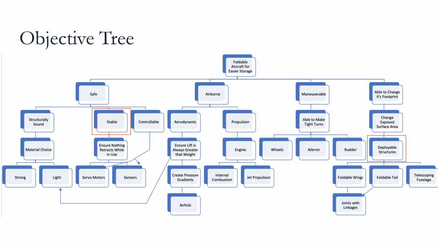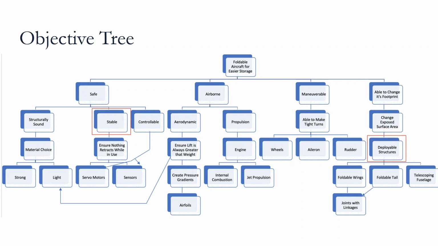So this is actually an objective tree from a team of students in our class this year who are designing an airplane with wings that can fold. They're doing that because they did a market study for airports that told them the biggest reason why we can't increase our profit is because we can't increase the number of gates, and the reason we can't increase the number of gates for airplanes to take off is because we need a certain distance between the aircraft. So if you have an aircraft that can have smaller wings at the gate, and then before it goes on a runway, it can open its wings, this would be a really cool option to have to increase profitability.